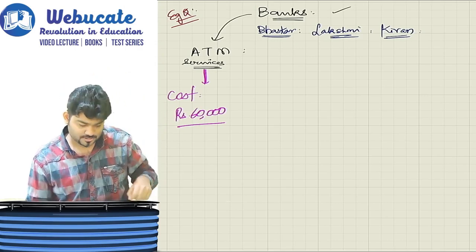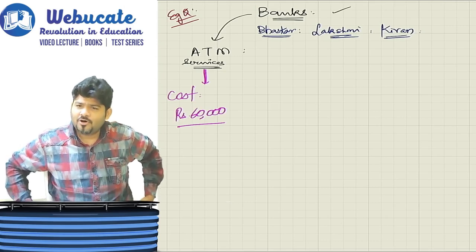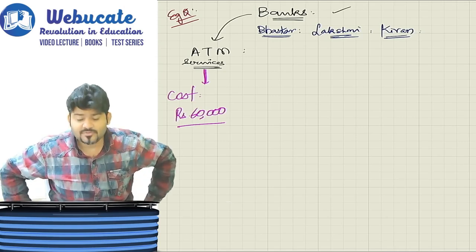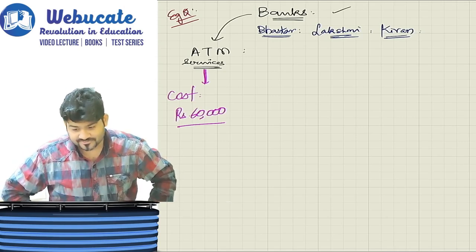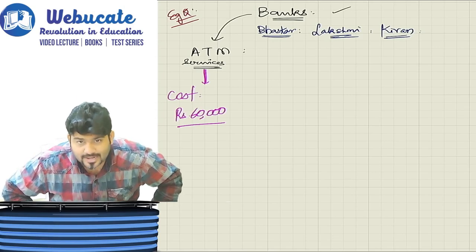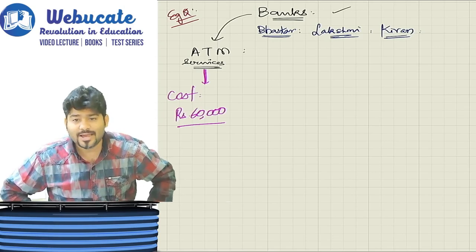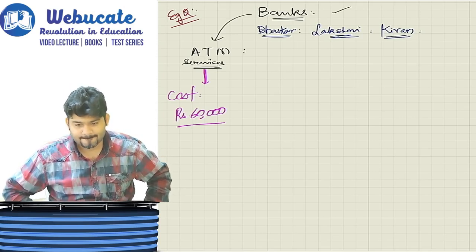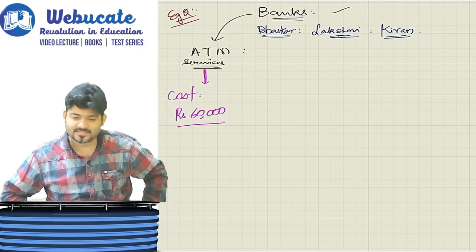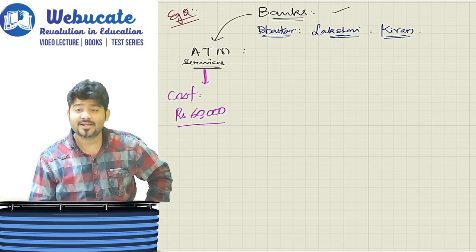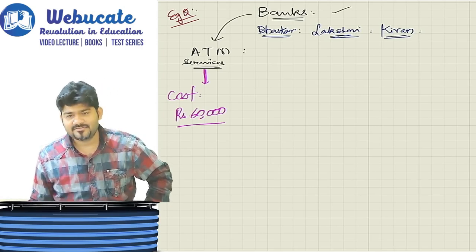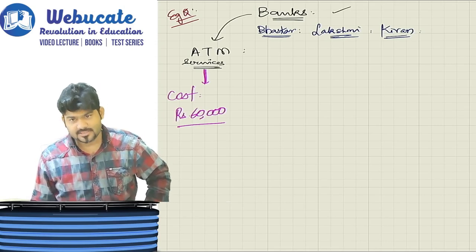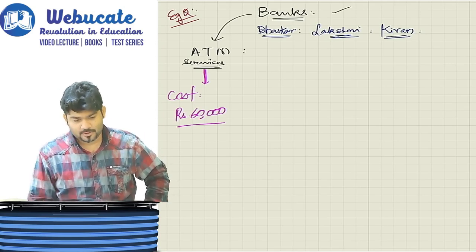Now, do they charge it based on consumption, or do they charge it based on number of customers? So what will this bank do generally? If 60,000 is the ATM cost, and it has three customers, Bhaskar, Lakshmi, Kiran, what does the bank generally do? Have you seen? Suppose I have an HDFC Bank ATM, you also have an HDFC Bank ATM, your parents also have an HDFC Bank ATM. Is it the same charge or is it different? Tell me, what do you answer?